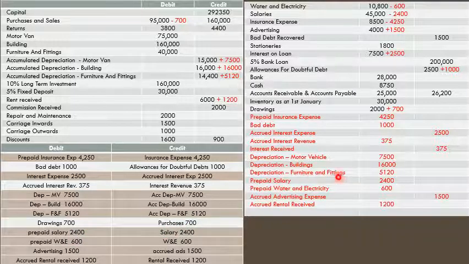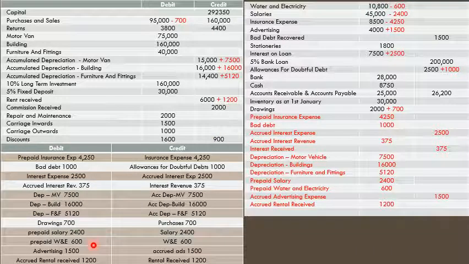So buka account salary, letak sebelah prepaid. Kemudian awak kreditkan account salary. So debit dengan kredit kita kena tolakkan dia. The same goes for your water and electricity. Kita debitkan water and electricity sebab dia asset. Kemudian kita kreditkan water and electricity. Debit dengan kredit awak tolakkan juga.